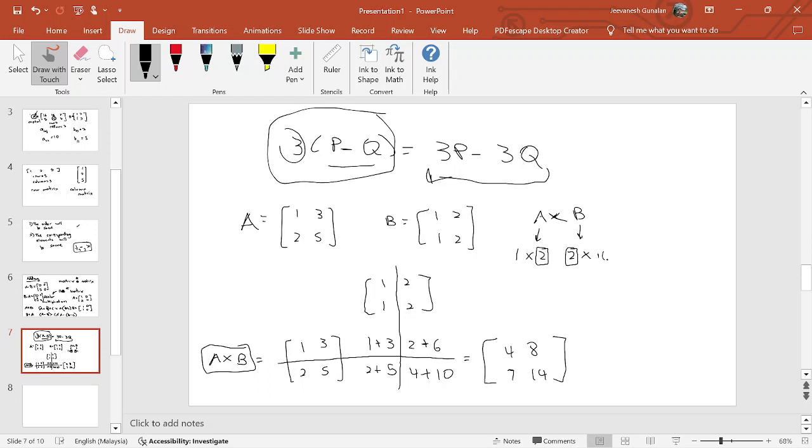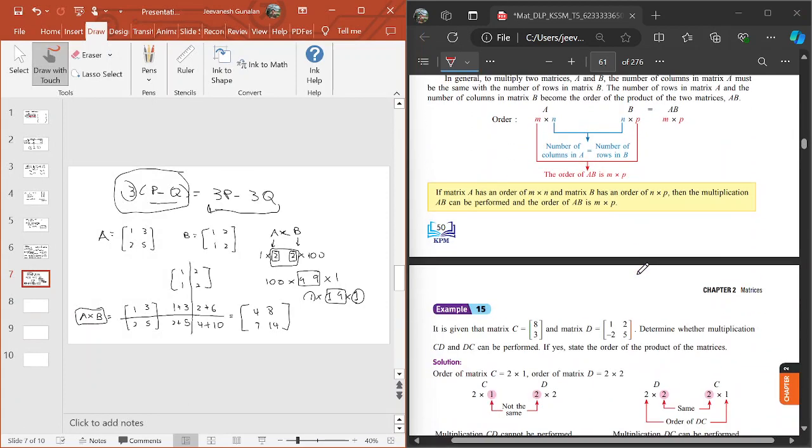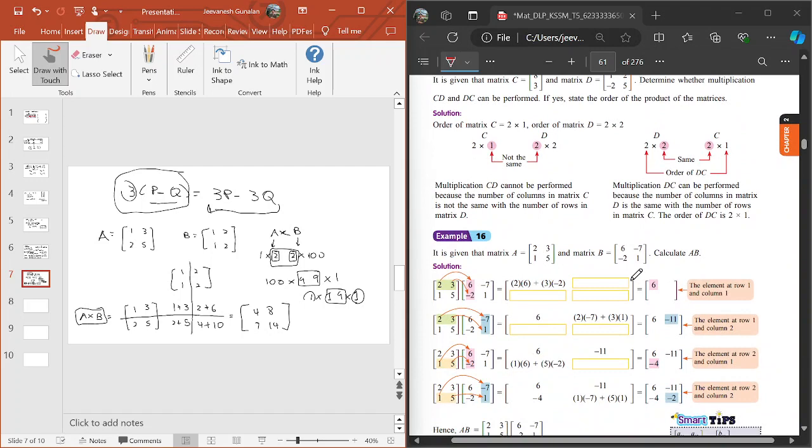And here it can be anything, it can be 100 also, it doesn't matter. But these two numbers must be the same. So it can be 100 times 9, but here it must be 9 times 1. As long as these numbers are the same, then it's good. But if these numbers are not the same, even though these other numbers are the same, then you can't multiply. These numbers should be the same in order to multiply. That is what we need to check for multiplication of two matrices.